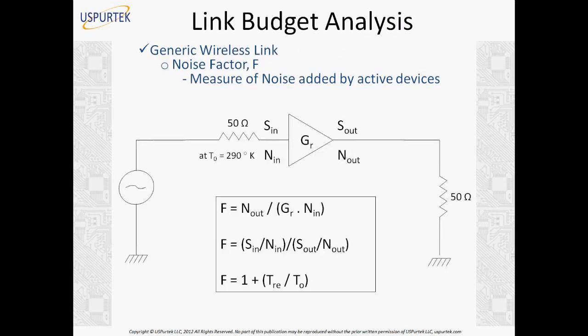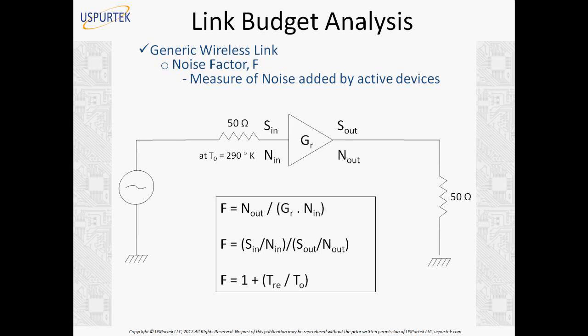Noise factor. So noise factor is really a measure of noise added by the active devices inside the receiver. Or, like somebody earlier pointed out very intelligently, if you have a transceiver, a transmitter and receiver co-located inside the box, of course you have to consider the noise added by all the active devices. It doesn't matter whether it is being generated by transmitter equipment or receiver equipment, because they are in the same box. Any heat generated over there will be impacting the receiver side of the equipment. So the noise factor is, by definition, the ratio of the signal to noise at the input to the signal to noise at the output.